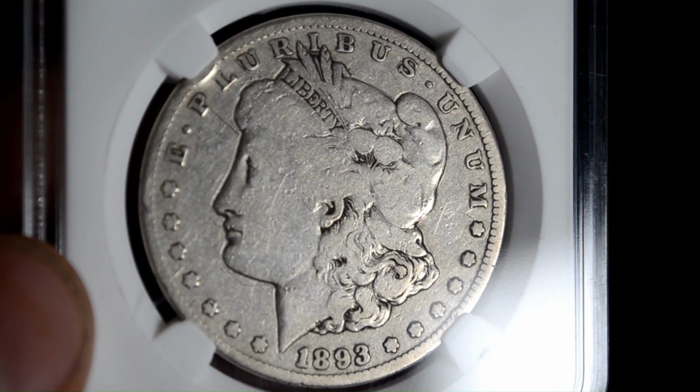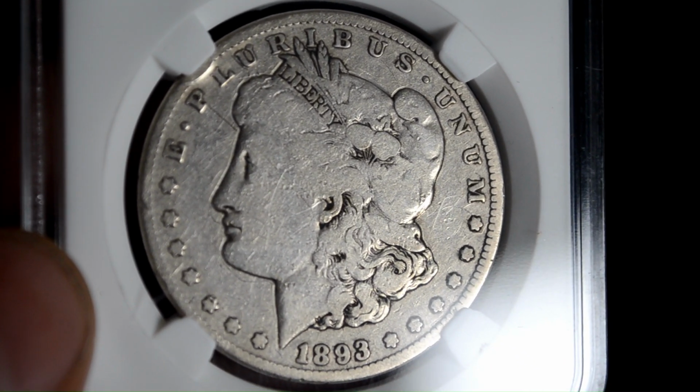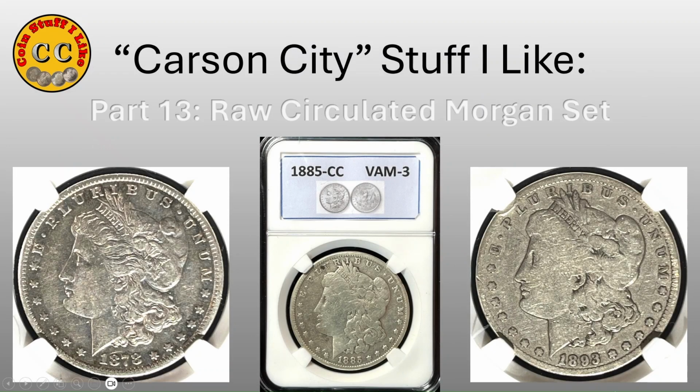Let's go back to the slides for concluding remarks. So there you have it, a raw set, some of them self-encapsulated, most of them with enough detail to identify the VAM. Few of them would straight grade if I submitted them, but I'm not. And most of them would probably get details, whether it's from cleaning or there's one with a rim ding. At least half or more of them would get a details grade, I think.